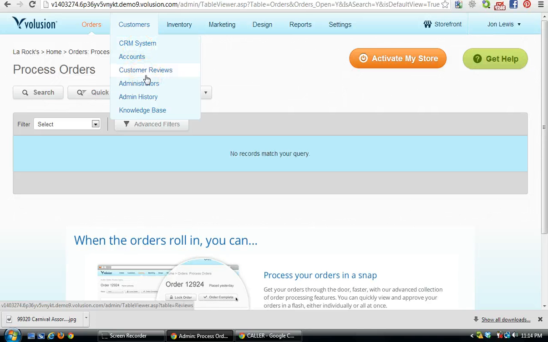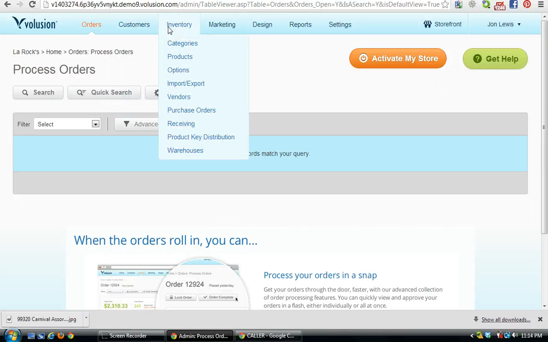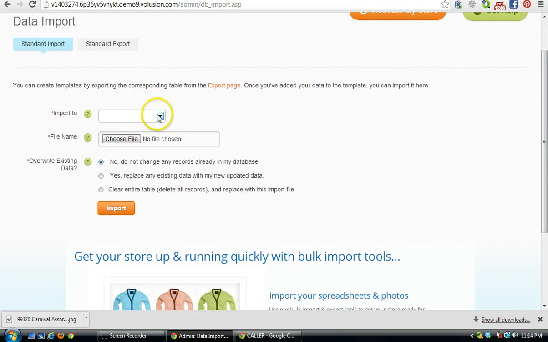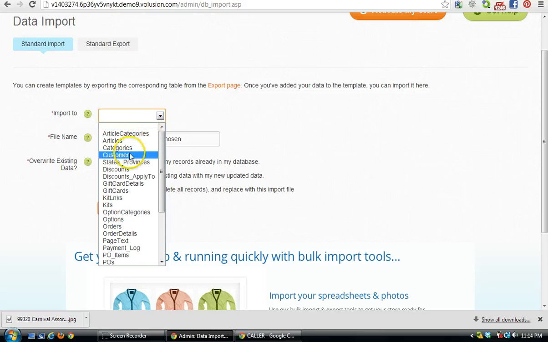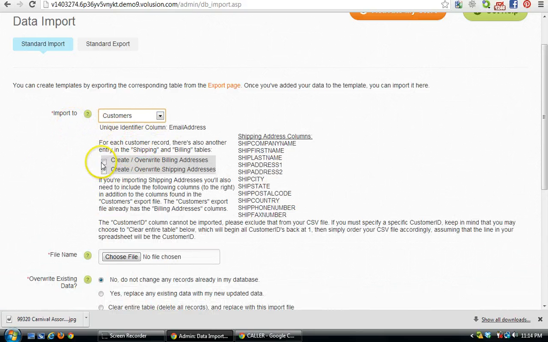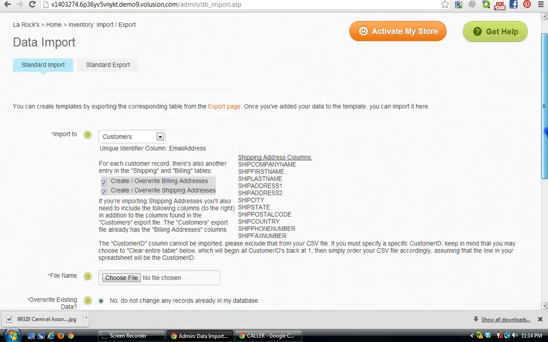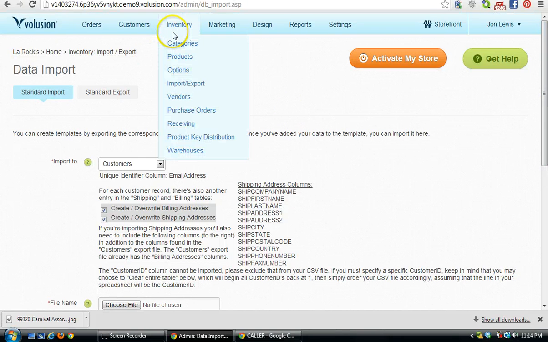Customer reviews is something awesome that will help you sell more stuff. This is one thing we're talking about, importing, exporting. You can import and export customers. So if we can get that from your old program that you're running with all your customers in there, you can actually pick customers, import, create, overwrite because you don't have any, and there's a certain way you've got to set it up, but we can go through that and figure that one out, and then hit import, and that's how that works. So that sounds like that solves that problem.